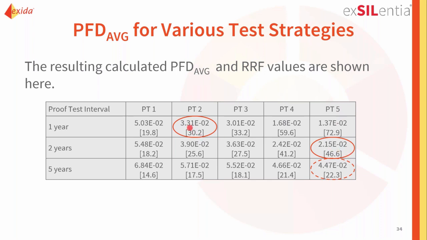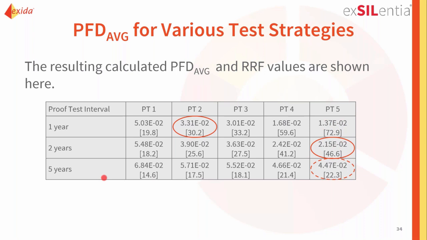So we can see that doing a more extensive test, we have a better safety performance if we test less frequently. Now, I'm not suggesting that you shouldn't be testing frequently, but you can see that the more effective your test is, the better your probability of failure is going to be, the higher your risk reduction. But it also allows you to extend that over a couple of years.